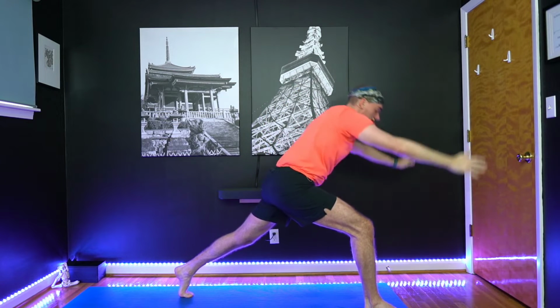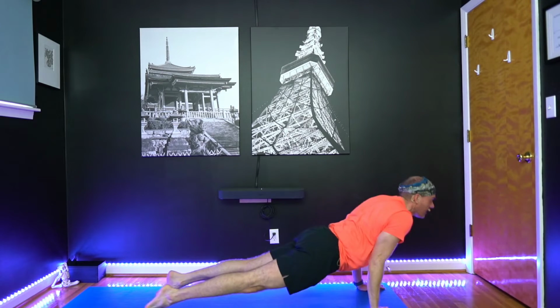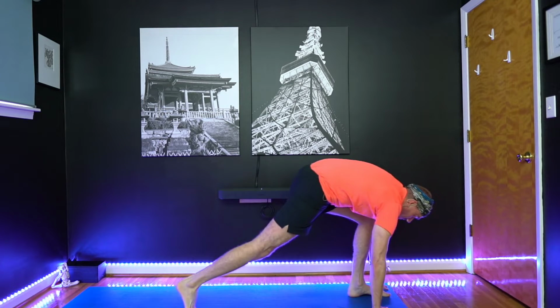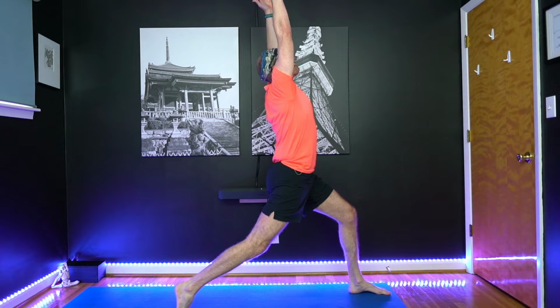And with that next exhale, release your hands to the floor, step to plank, and lower to a hover. Upward facing, inhale. Downward dog, exhale. And then the other side, left foot stepping forward. Inhale, come back into that high lunge.